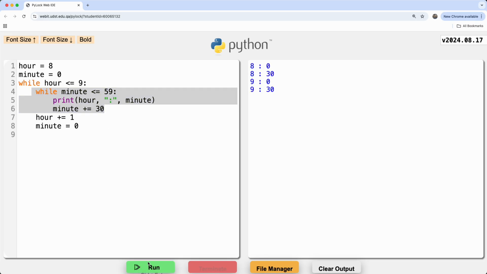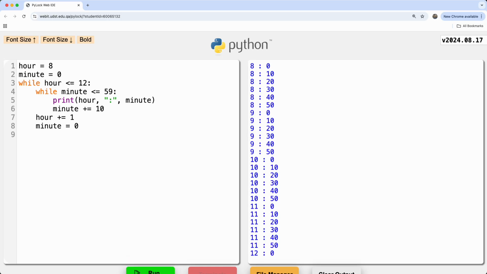So you see it showed for 8 o'clock, then 8:30, then 9 o'clock, then 9:30. And it's actually really cool, because what I could do is I could go up to, say, 12. So it's every 30 minutes. That's kind of cool. So I'm using the inside loop to increment the minutes, and the outside loop for incrementing the hours. And what I could do is pull it down to a 10. And that's also pretty cool, because what is happening is the minutes are incrementing until finally it hits 60, at which point everything flips over and it goes to the next one. Okay, so it's kind of cool.